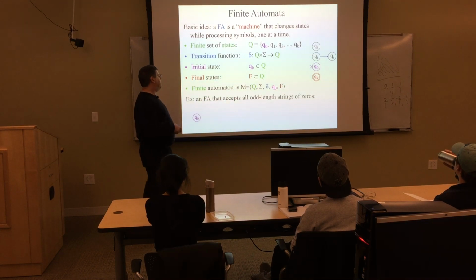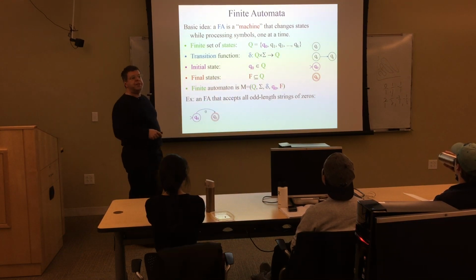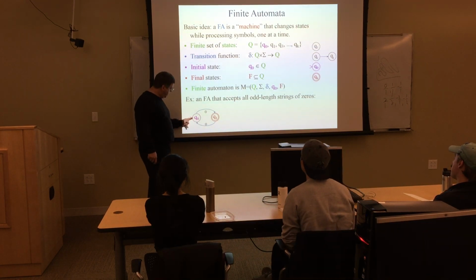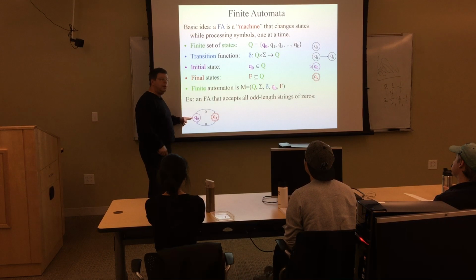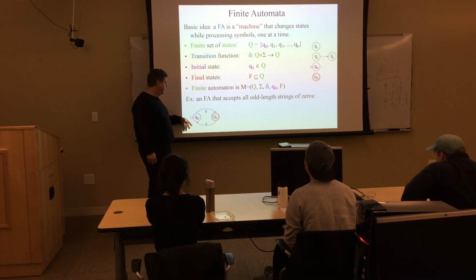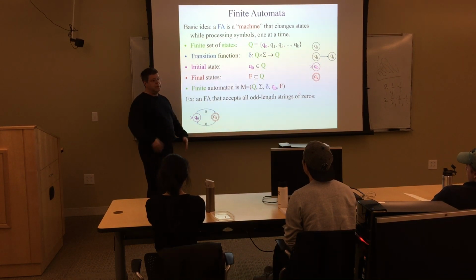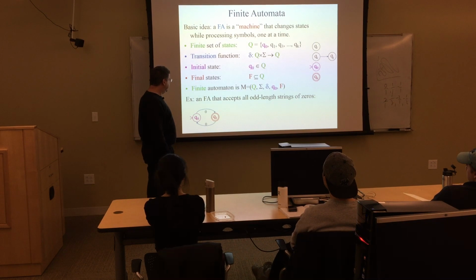So for example, the finite automata that accepts all odd-length strings of zeros will look like this. Here's the initial state, purple, Q0. You start here, that is a little arrow going into it. That denotes the initial state. I'm also using purple to denote it yet again, as the initial state. Also, the Q0 usually means the initial state. So it's denoted 3 different times as initial: purple, 0, and an arrow into it. So there's no way to confuse it with any other state.